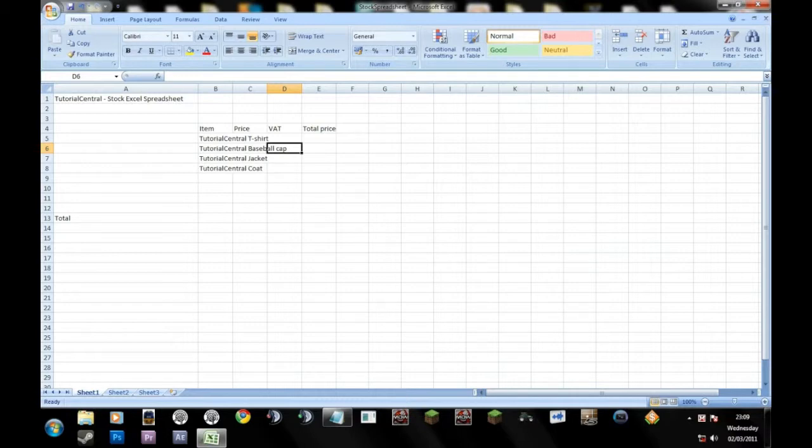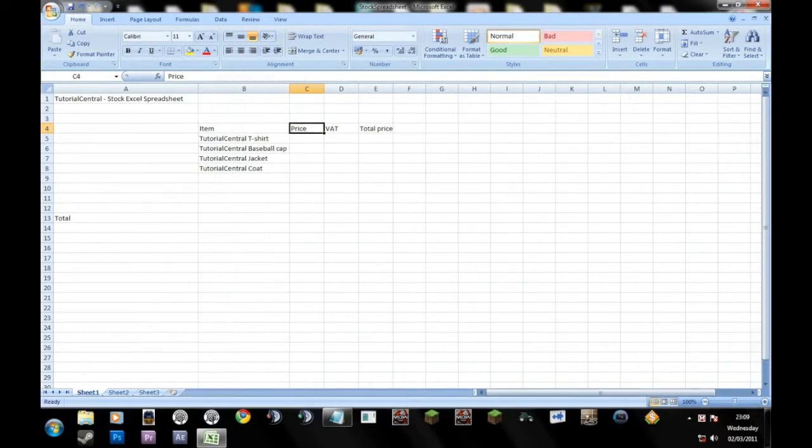So we just hover our mouse across the line here between the column with the item category in it and the price category, and it will turn into this thing here. We just hold down with our left mouse button and drag across until we have, let go, we have a nice full capacity for all of the item names.